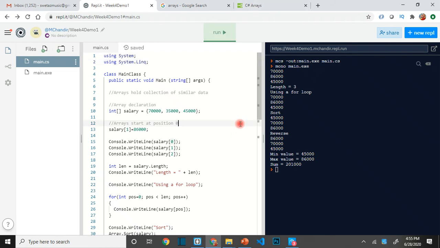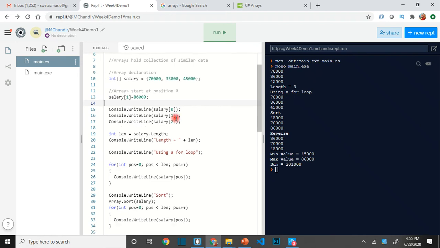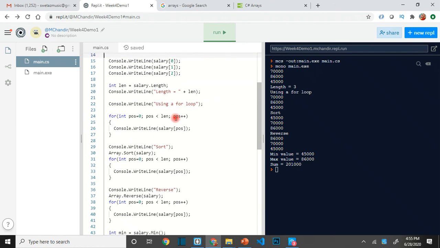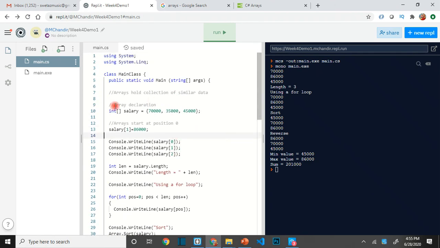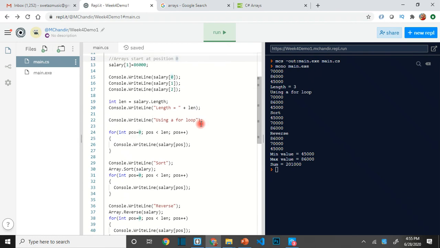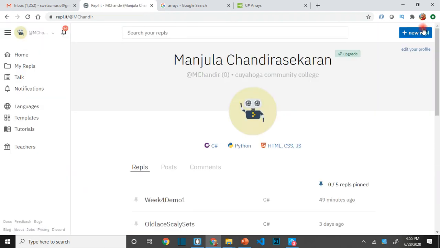So arrays don't just have to be integers. You can have arrays in double. You can have arrays as a bunch of text, names. Employee names can be in an array. You can have any type of data type, as long as you specify what the data type is, you should be okay. So now if we were to rewrite that employee code, how would that look using an array?